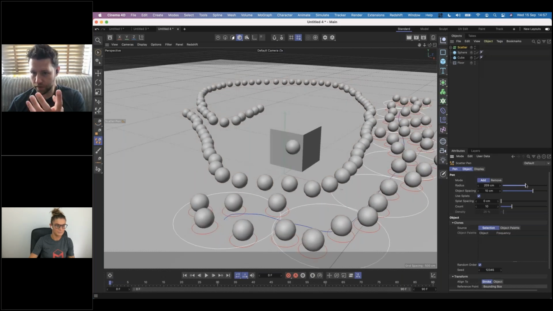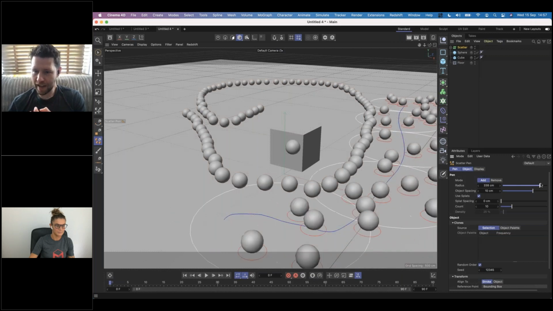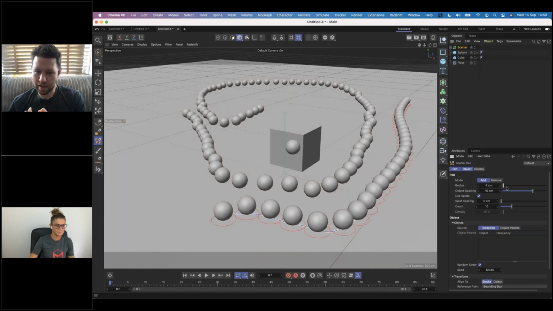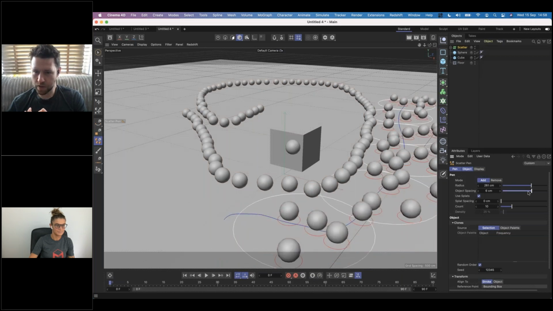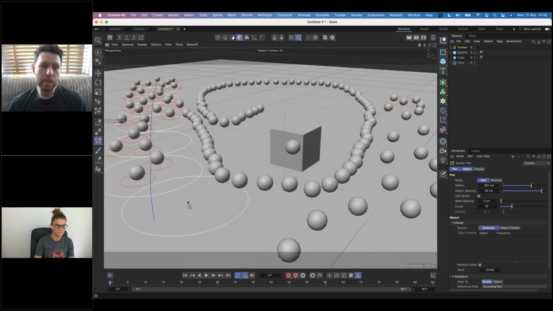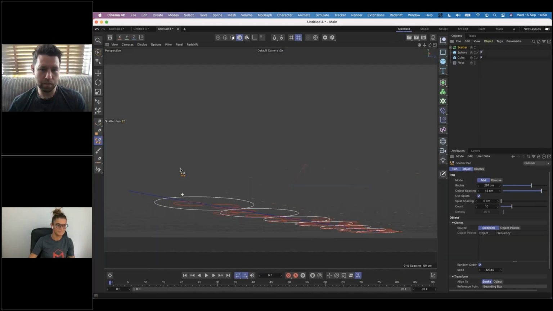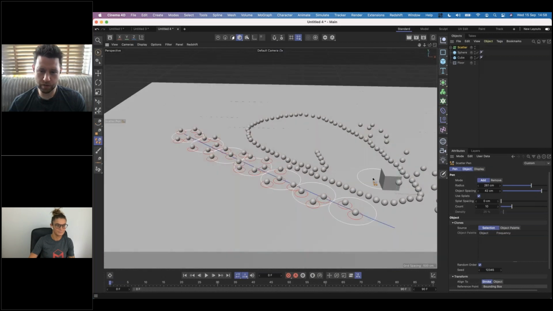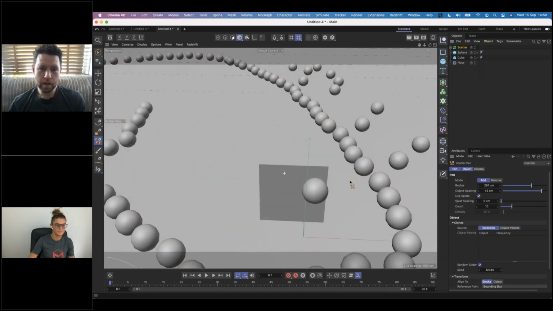So you can see that because my scatter is still live, I am actually editing this particular scatter, and it is increasing the radius that it will create these objects and the object spacing and stuff like that, which I think is just so useful to be able to go, wow, and randomly place stuff all over the world, which I think is super useful.